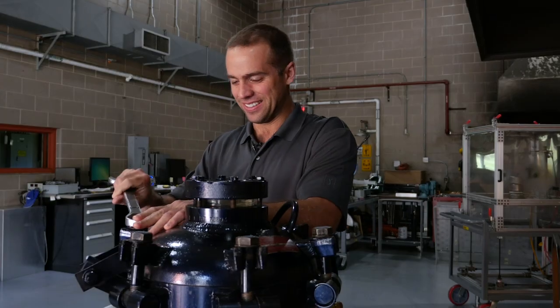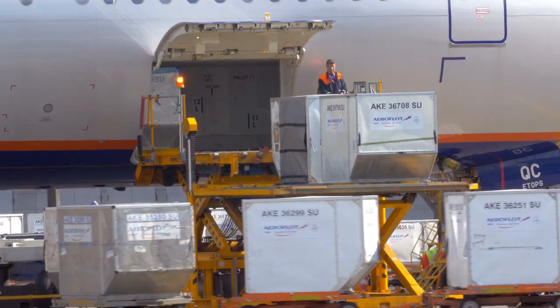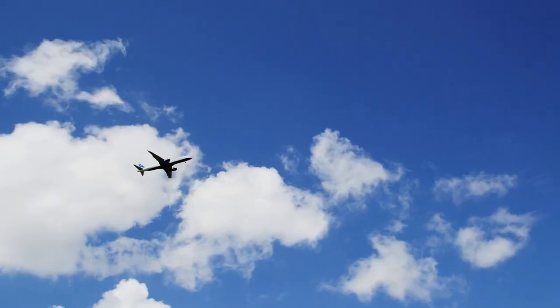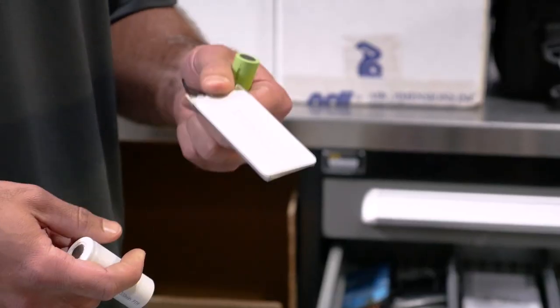My name is Tom Maloney and I blow up batteries to make flights safer. So there are three different categories of battery concerns. Batteries that are shipped on aircraft. There are batteries that people bring onto aircraft. This is the type of battery that you might find in your cell phone or your tablet.